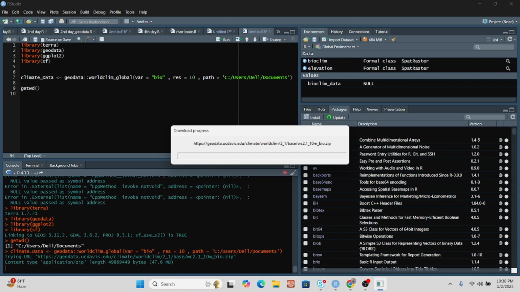Now it takes some time to download the WorldClim data. You can see the total is 47.6 megabytes. From this data we can easily access the data and create the map. It's working.